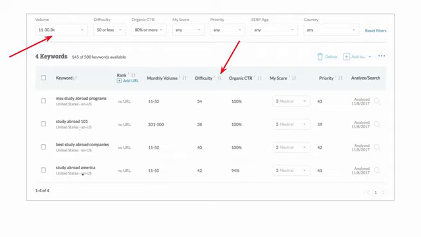Maybe I can look at these and say, well, now I can do that evaluation. This one has this much monthly volume and a difficulty score of 38 and organic click-through rate of 100%. That's pretty good compared to the other ones. So all of a sudden I have at least one variant, and the more keywords I put in a list like this, the more likely I'm going to find additional variants that I might be able to add to that piece of content as a related topic to help the search engine understand what the value of that page is.